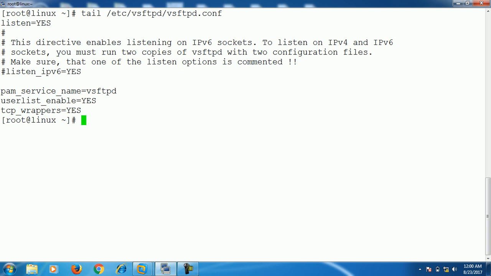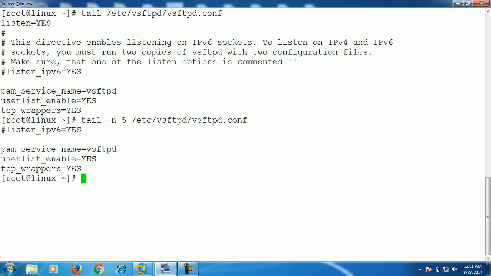Suppose in this example I am going to display the last 5 lines in output. -n, the number of lines you want to display, 5, and the configuration file name. So in this way it prints last 5 lines.